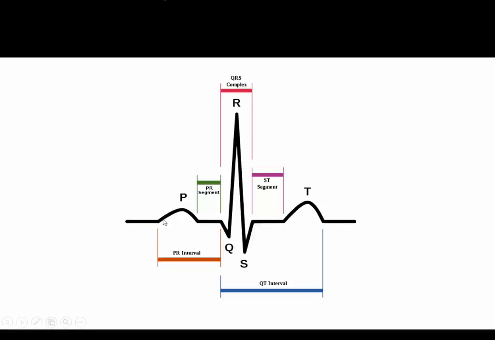So if we see a P wave, we know it's depolarizing, we assume it's going to contract shortly thereafter. So the depolarization happens first, and that's what this measures. This represents the atria depolarizing. That is due to that impulse traveling from the SA node receiving an action potential, you know, that slow drift. We talked about pacemaker potentials in lecture last week, that slow drift toward threshold, and then it fires. So the atria are depolarizing at that point. Then the start of the Q is where the ventricles start to depolarize.